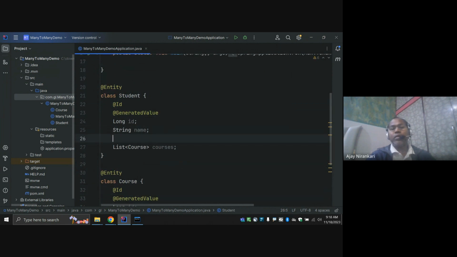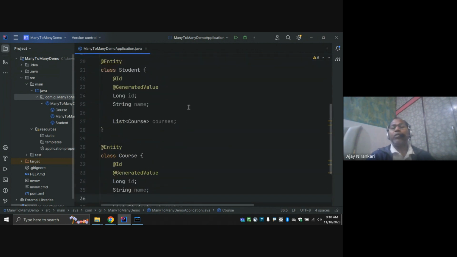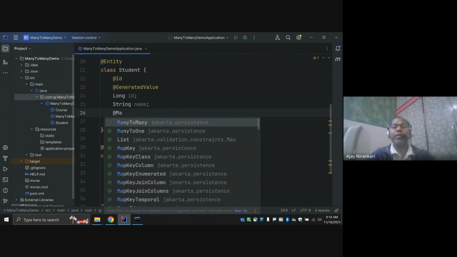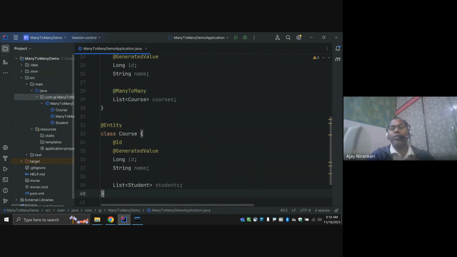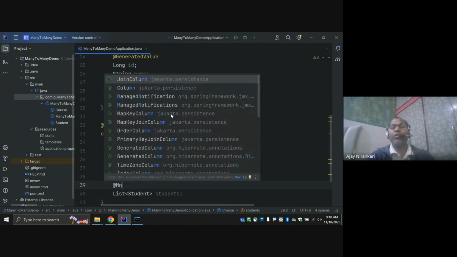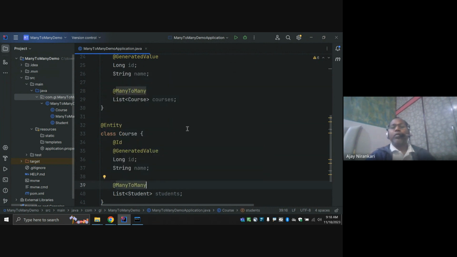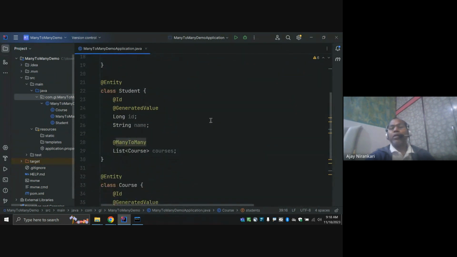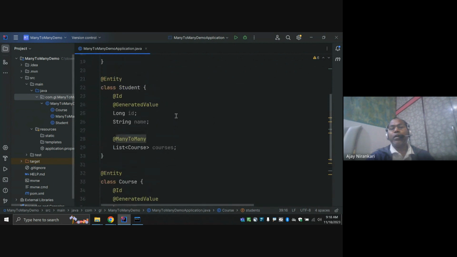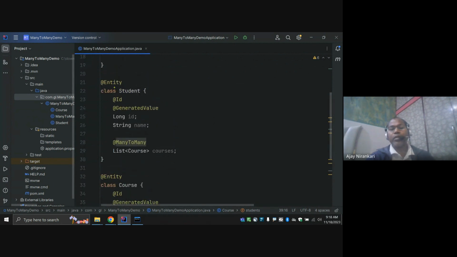Yesterday we said I want to make a many to many relationship, so we added the basic annotation @ManyToMany, and similarly here also, for a bidirectional relationship. Yesterday when this code ran, we noticed that the Student entity creates a student table, and the Course entity creates a course table. That is okay, there is no problem. Here we have many to many.